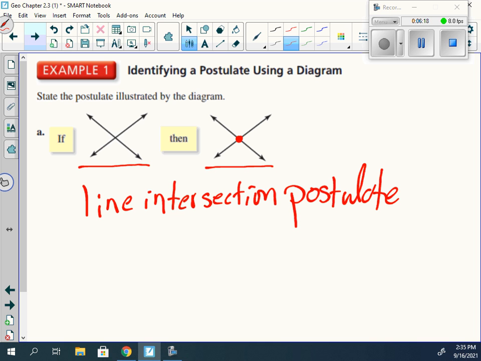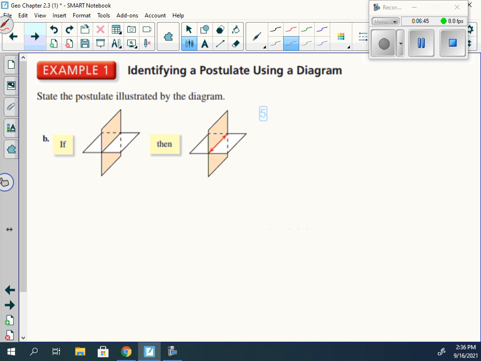Now, this reference sheet is in your textbook. I think it's on page A110, because one of the pages says it at the bottom. A101 is where the postulate section starts in the textbook. So these are just pulled straight from the textbook, and I'm not expecting you to memorize these. There's too many of them. Questions on this here? Let's look at the next one.